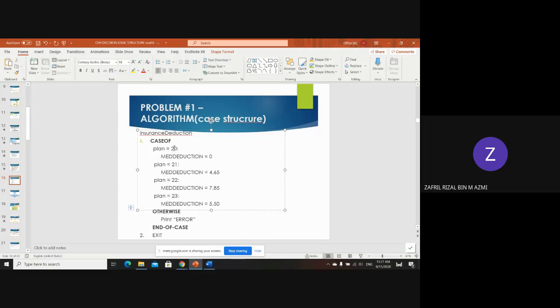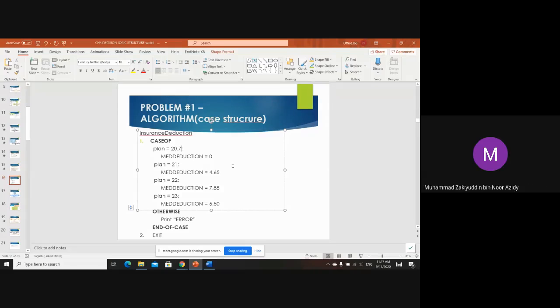If it is 20.7, is it integer? No, it is a real value, so you cannot use case structure. You understand, class?